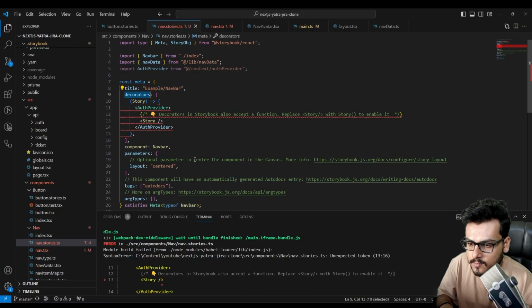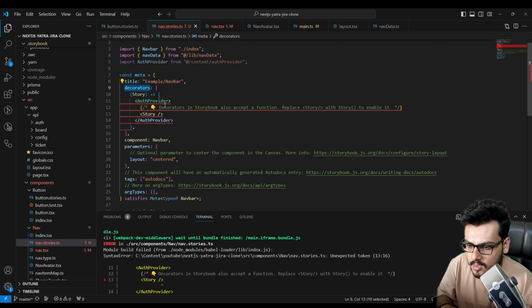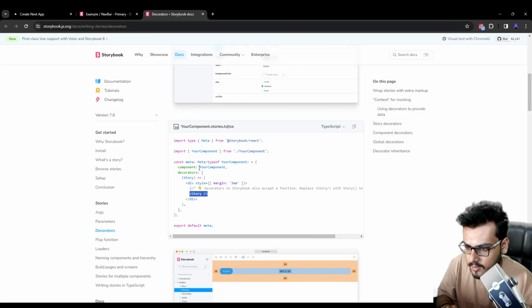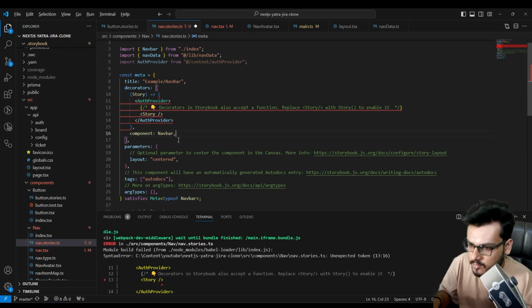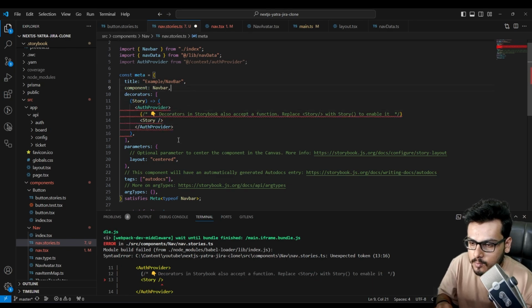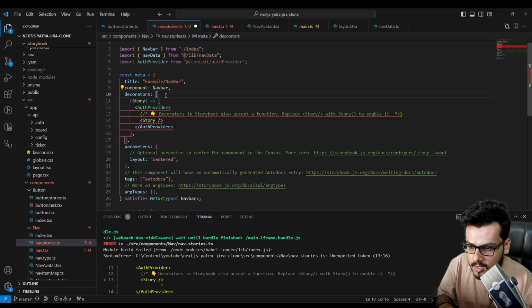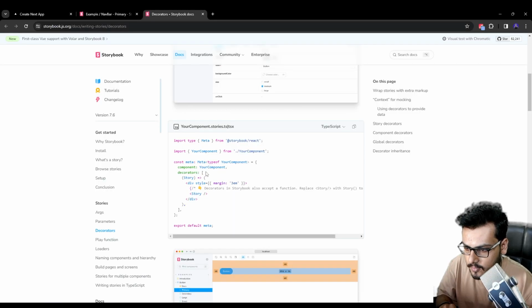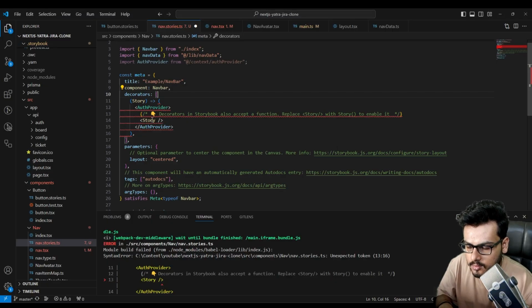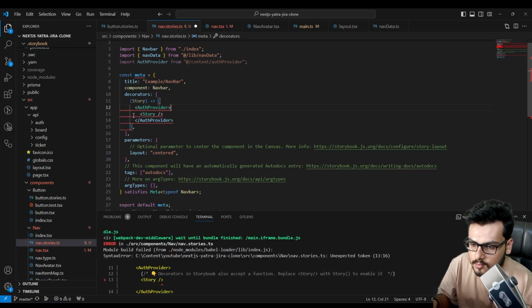That is exactly what we are doing. So this is the title. Then we have component at the top, so let's move this to the top. Then your component. Then decorators is an array. We get a story. Then we return the story with auth provider. We can get rid of this comment over here. Okay, let's save this.